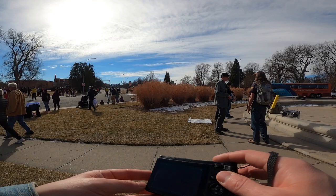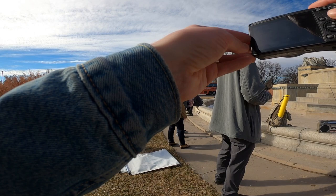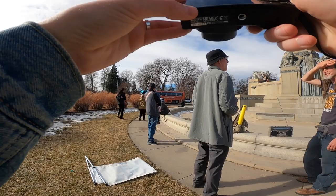These two guys standing chatting here had this old school kind of 90s radio. So I started taking some pictures incorporating that. And eventually they turned around and spoke to me. It turned out they were with a local radio station, which was kind of cool that they just bring out this old school tape recorder radio thing and play it in public.